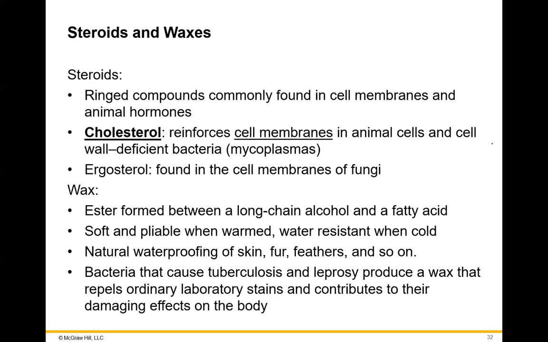All right. So then we also have waxes. Obviously, if you're waxing your car, we usually do that to help the water that might get on it and the dirt contained in that water just bead up and roll off of your car. It's hydrophobic. We're putting a hydrophobic thing on your car so the water doesn't stick and dry off on your car, right? So we know wax is hydrophobic. We're going to talk about a particular wax called mycolic acid in chapter 4 that is very important for certain pathogens like tuberculosis. And we'll get into that later.